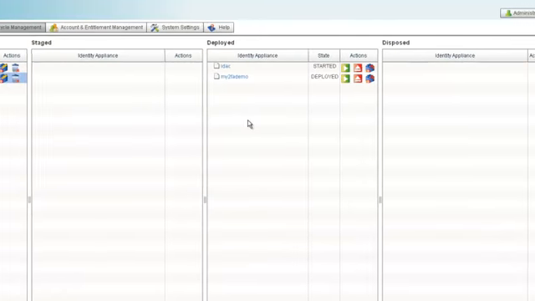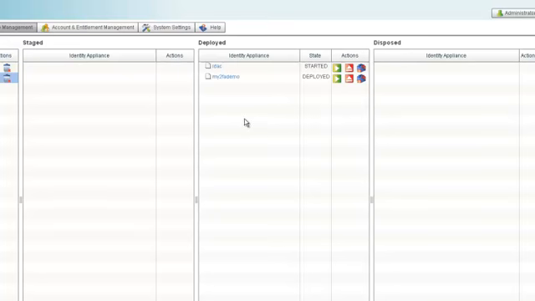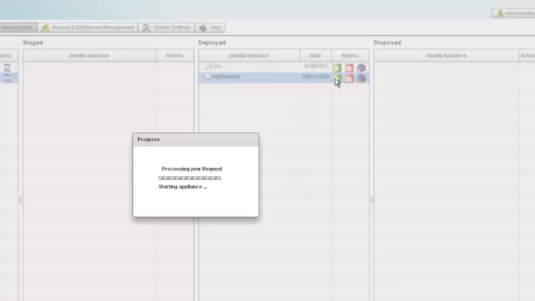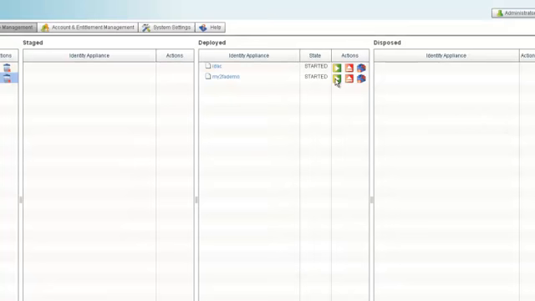And now we deploy the identity appliance by dragging the identity appliance item from the staged to the deployed column. Now, let's go ahead and start it. And there we go. We're done. Our identity appliance is now running.